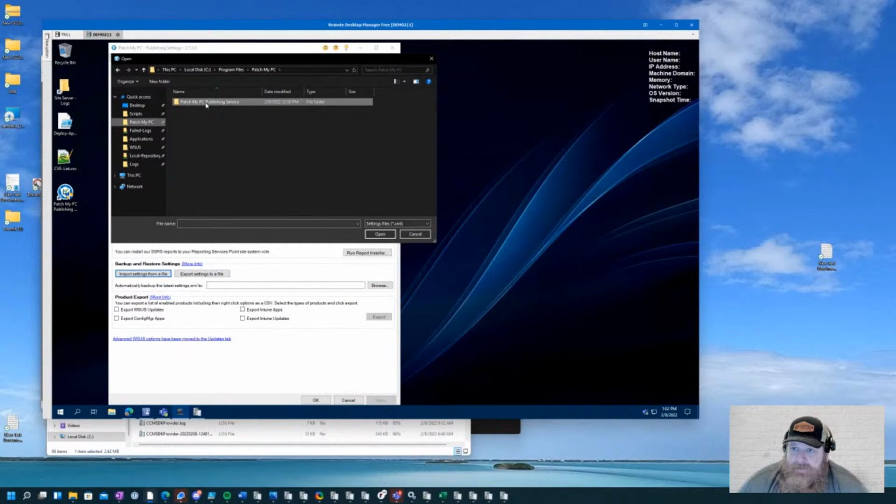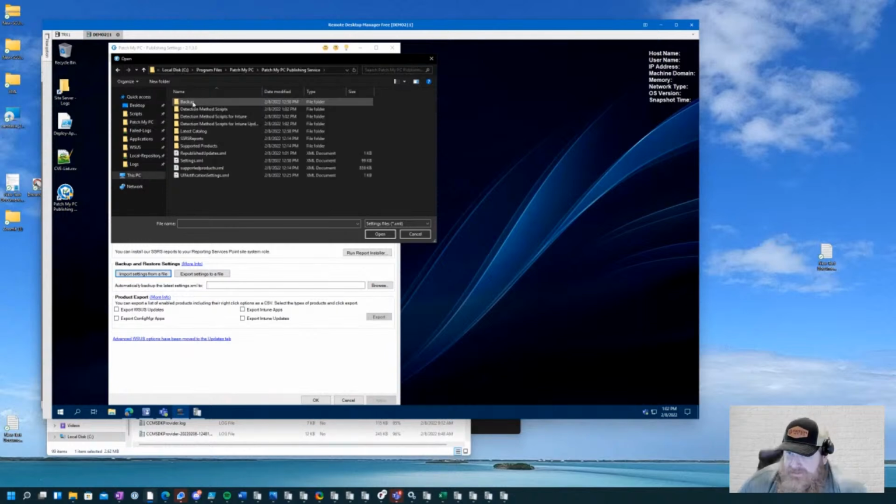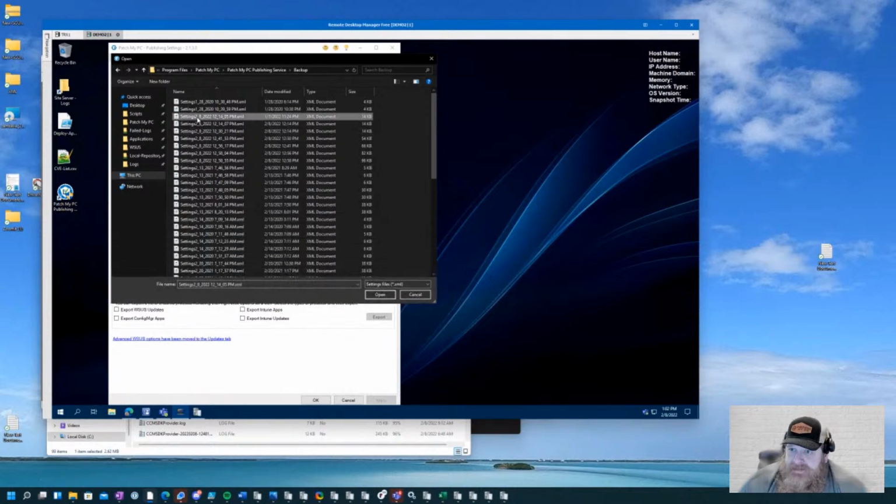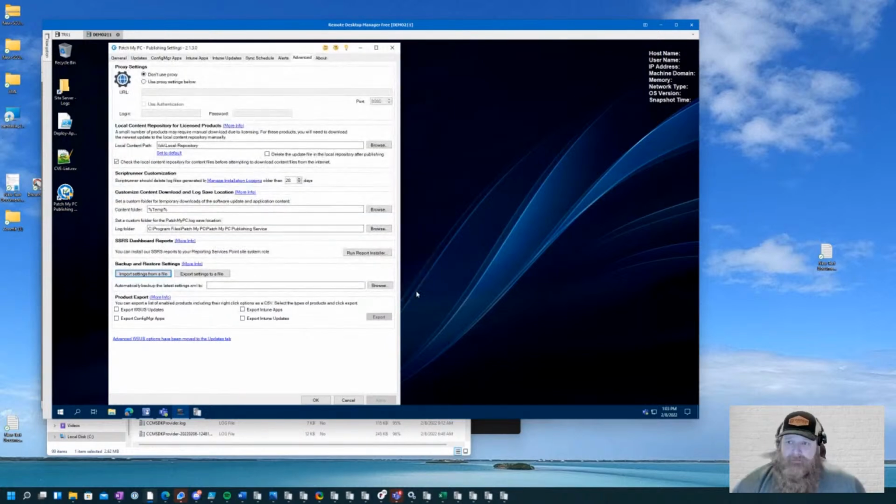We can come in here. We can go into our publishing service location, and we can go into our backup folder. Now, within here, it's hard to see because it's blurry on that screen, but we can also see that we've got a number of things sitting out here to where we can see that we've already backed up a lot of times today. So I can easily restore back to the last known good just by clicking whichever one that I know that I didn't create an error on. So I can go back there really easy. So we're going to keep 50 of those copies. We're going to have those out there to where you can easily restore. And then you can even have the most current one put out on a share somewhere. So it makes that really easy.